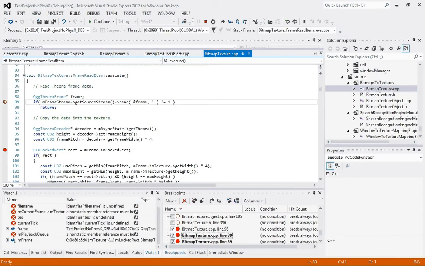Okay, so the application has paused. Here we are in read address of frame. This right here is just telling it that it's gonna be getting one stream. M frame stream is what actually holds the frame data.